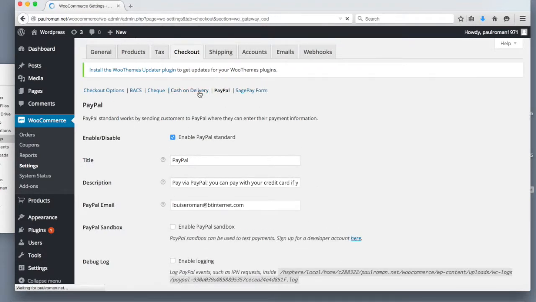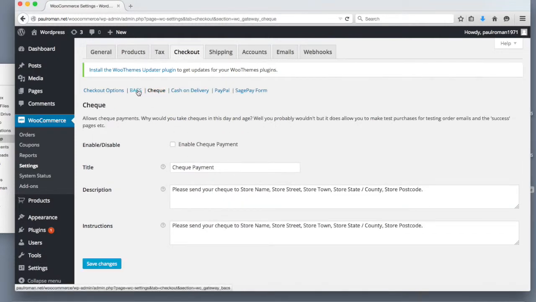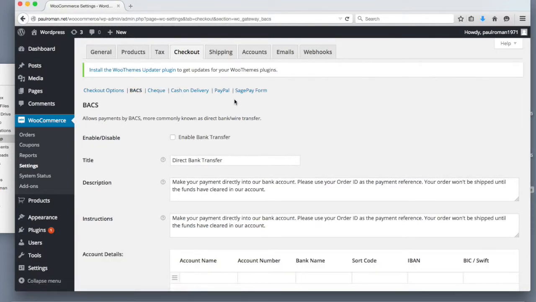Cash on delivery we don't wish to offer, so that's disabled. Check, that's disabled. Bacs, that's disabled. So with this version of the dummy e-commerce site that we're building, we've got PayPal and SagePay. SagePay will take all major credit cards and process those for them. Again, we'll look at that more in depth when we look at the front end, but we're just getting the basics ticked and installed here.